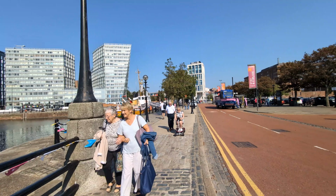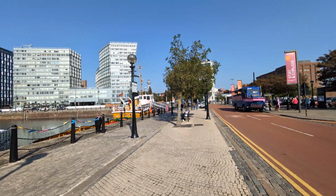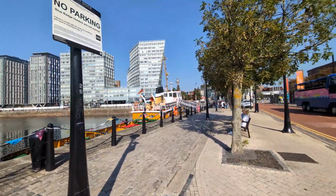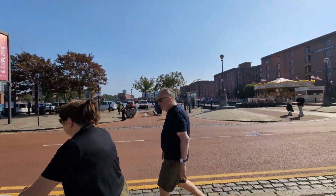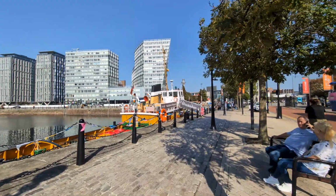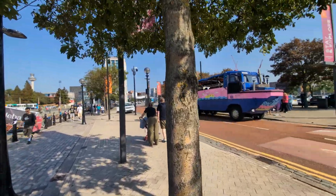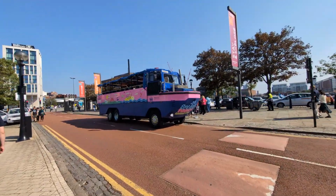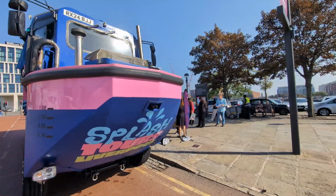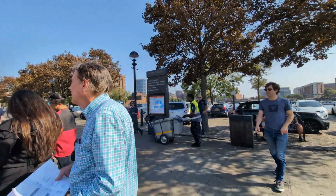Liverpool's just getting better and better, really. I mean, at the time it really was good in the 60s. It was lively, very popular. And you remember the film Boys from the Blackstuff, and all that, Albert Dock was just a wreck. The amount of renovation they've done since those days. When was that? Early 80s or something? It's called a Duck. It was a military vehicle, I think. All the tourists ready to get on the boat.